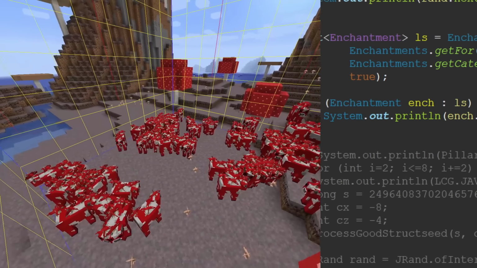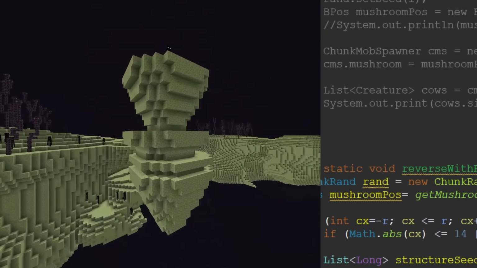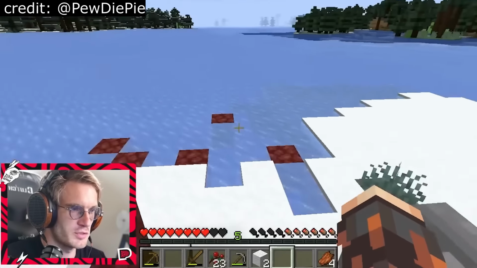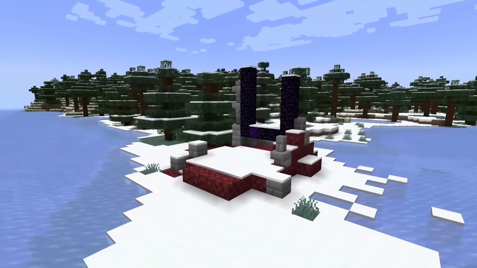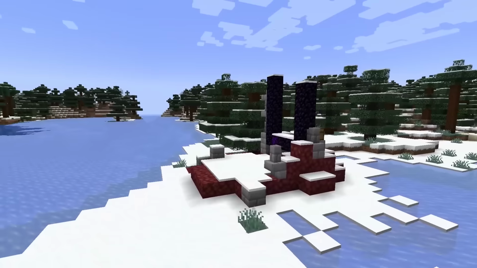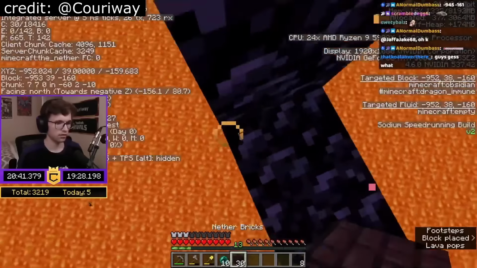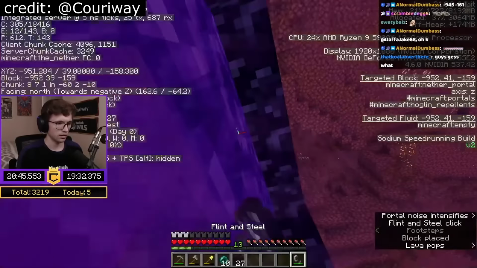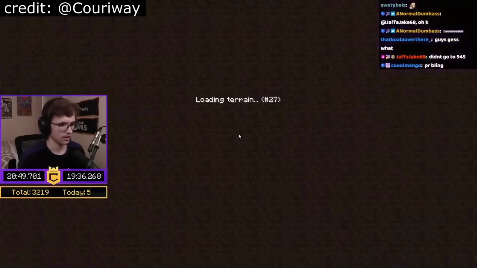Over the past 2 years, I've been having a lot of fun writing code that finds quirky, naturally generated Minecraft features. With the help of other members of Minecraft at Home, I've also cracked a couple of world seeds using information from screenshots or videos. Apart from all the Minecraft related coding, I've been enjoying Curryway's no reset speedrun streams, where he attempts to beat the game as fast as possible, 100,000 times, on random worlds.